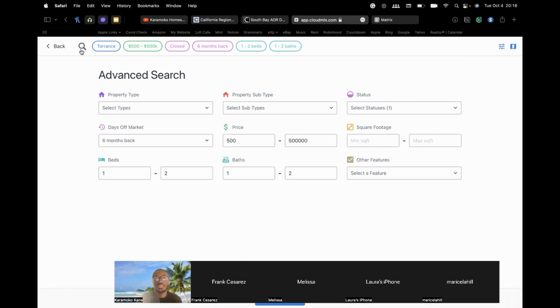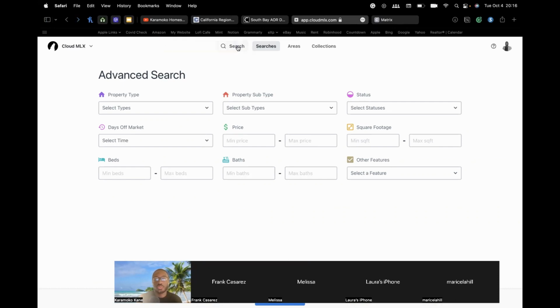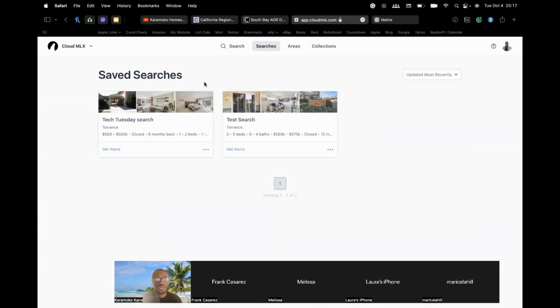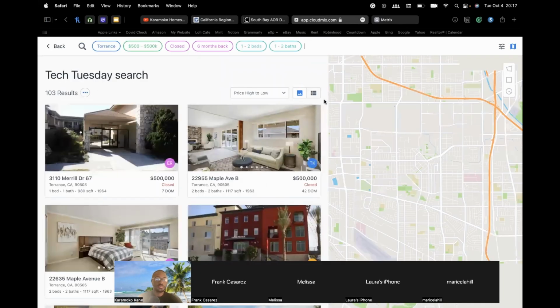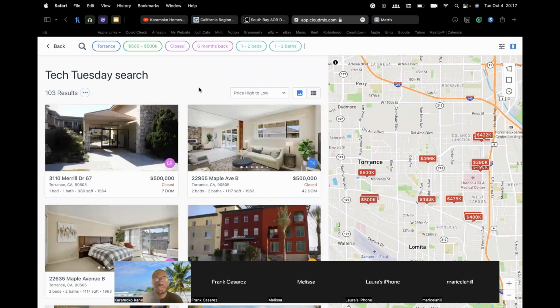But the gist of it is, this is very quick, it's very simple, and there's more features to this actually. So I'm gonna go back to our searches. Let me close this. Searches right here, and then Tech Tuesday. So we've created this search in the MLX, okay?